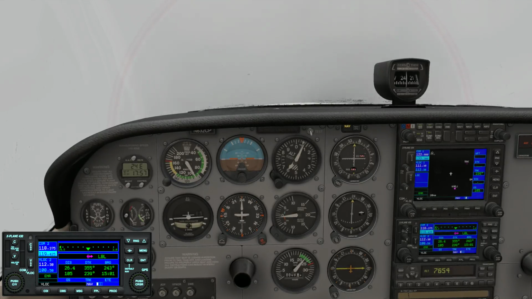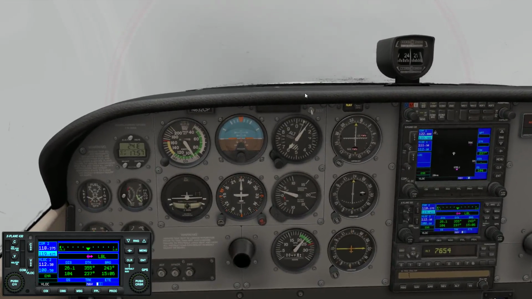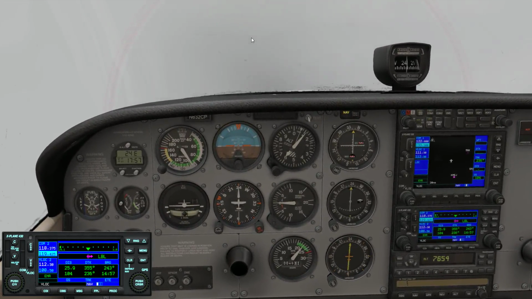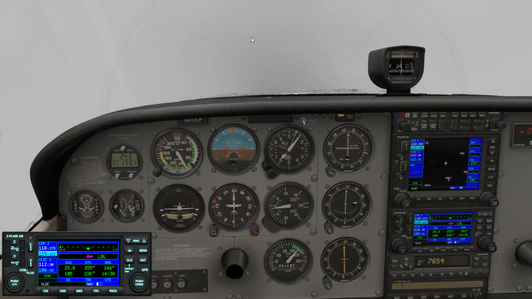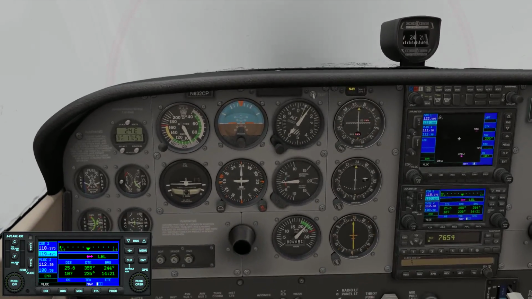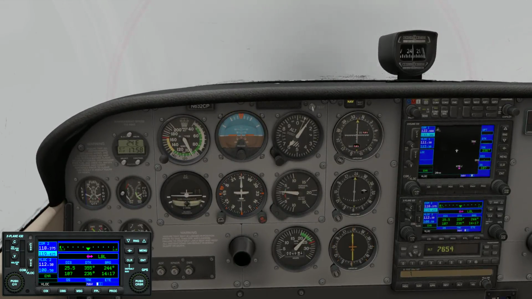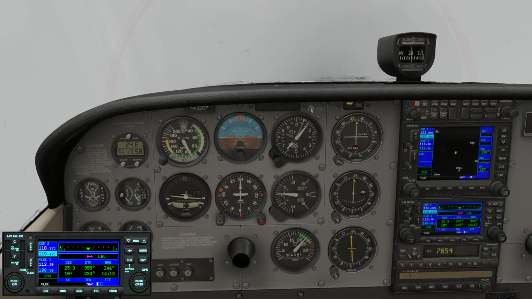Okay, I noticed that I tried to correct based on the attitude indicator and went into a slight left turn. No movement on the attitude indicator, but movement on the turn coordinator. So now I'm ignoring my attitude indicator. I haven't yet seen the symptom on the heading indicator. But looking at my compass showing a heading of 235. Make a slight correction to the right, monitoring my heading indicator.